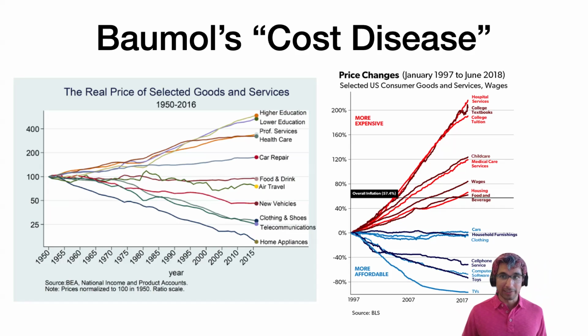And unlike string quartets or beautiful buildings, these can't become niche markets that people just abandon and replace with something cheaper. And so the lack of productivity increases in these fields actually means an increasing fraction of all employees are now working in education or healthcare compared to manufacturing, where the number of employees is going down. Wages are still rising, but a larger and larger section of people's budget is now being consumed by these sectors where productivity has not increased.